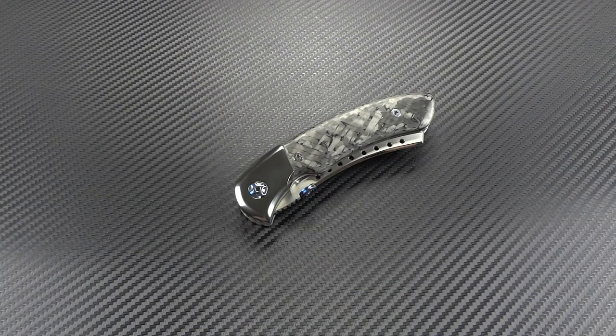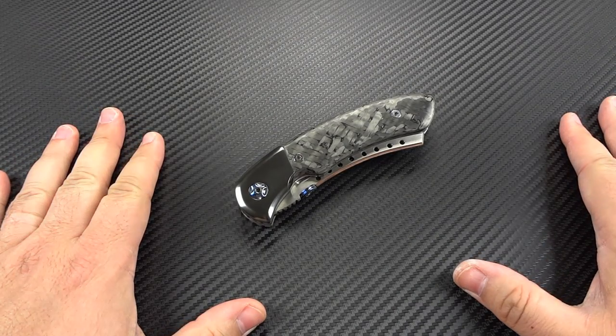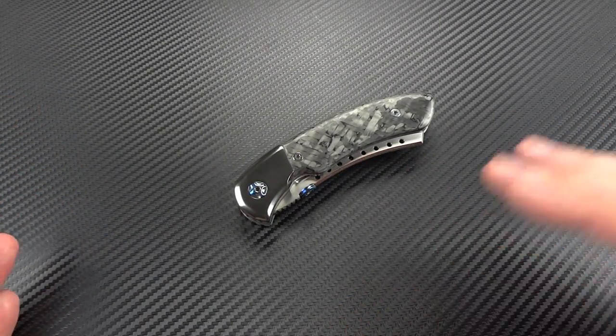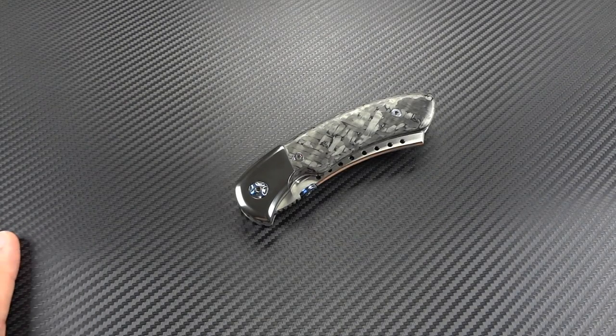This, my friends, is a Hellraiser from Red Horse Knifeworks — Mr. Ed Kim — this is the Black Death variation. It is a fully custom knife, and I'm stressing that because what Red Horse Knifeworks does is they make mid-tech knives. They're a lot like Ferrum Forge, where even the mid-techs lean very heavily over to custom. They have everything water jet and then they sit down and do the rest of the work, so it is technically a mid-tech.